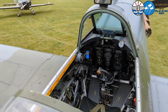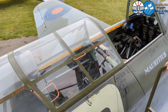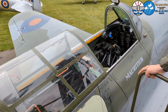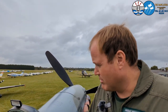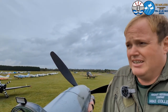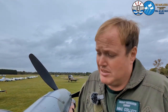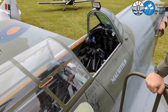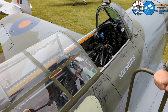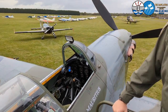I was saying to you before, I just remember being at Duxford when it was up there for the Christmas show with all the other ones. It's so tastefully done. If you didn't know what you were looking for, you wouldn't notice the extra bit of glazing. Well, she spent quite a lot of the time this year leading formations of Hurricanes around, and a lot of the people don't realise that it's actually got two seats in it. Obviously, in an air show, we can't have a second person in it. So when we land, can I have a look in the front seat? You go, oh, yeah. And they're always surprised to find that there's another seat in the back of the aeroplane. So a passenger gets in on the right side, pilot gets in on the left. Left side, yep. And away you go. That's right. Wonderful.